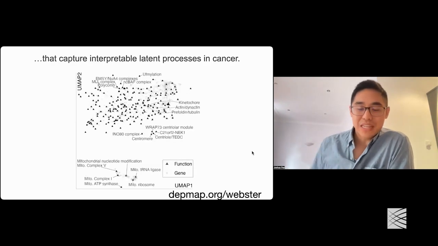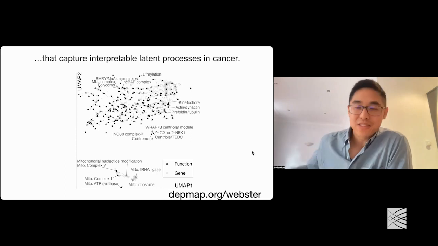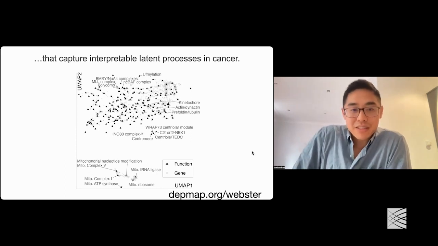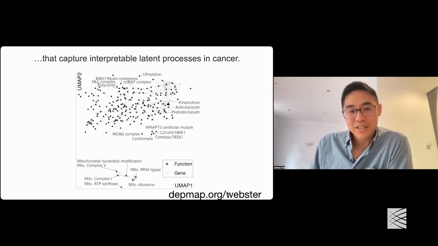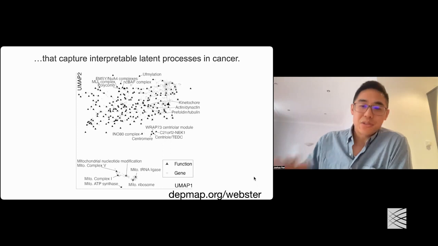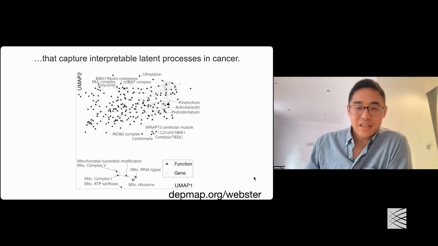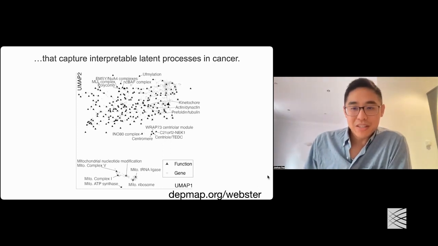And again, when you start to annotate these functions, you get these interpretable bioprocesses. This is a really fun map to explore. And Andrew Tang and others at the pattern team at the Broad have built an interactive portal for this. So if you follow this URL, you can mouse over these data points and get a lot out of exploring this data set that way.